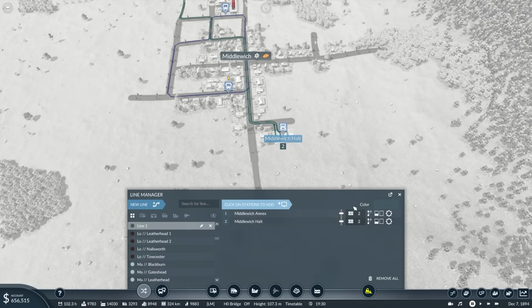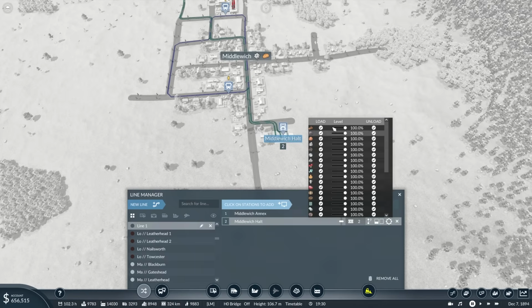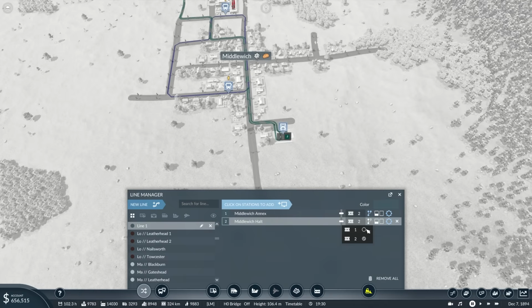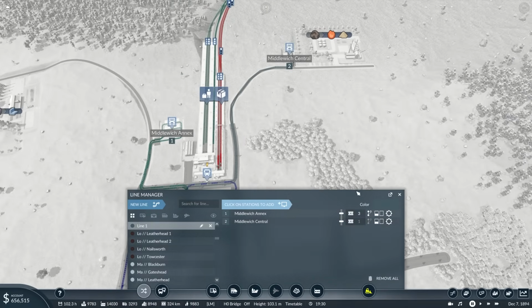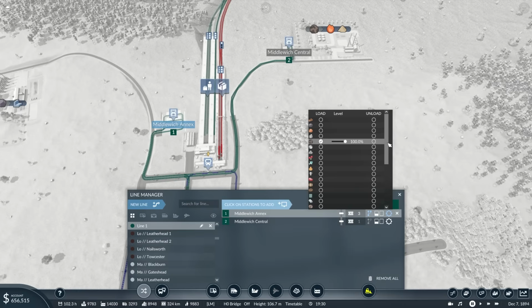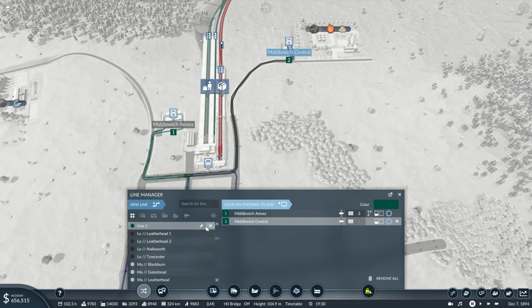You, to you. You're going to be doing exactly the same thing, but with food. Unload food, load waste. There we are, and then mixed Middlewich 2. So you're now ready to go, and then this one to this one. And you're going to be carrying here oil sand. And you're going to be unloading fuel and sand. And then this one, you're going to be unloading oil sand. That is oil sand, isn't it? Yep. And you're going to be loading fuel and sand. And you are mixed.